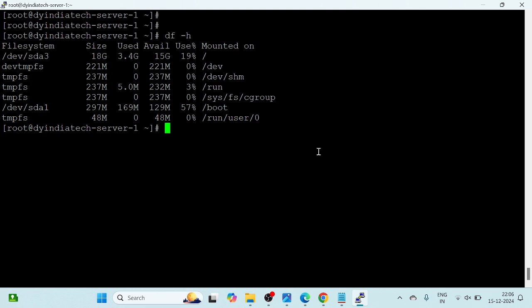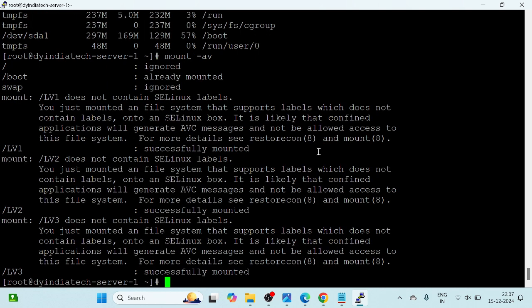Now it's not mounted. Let me mount. To read your fstab file, you have to run mount -a or use option v. If you use option v, you will see whatever this command is doing. Now see, we have run that. This is ignoring because it's already mounted.